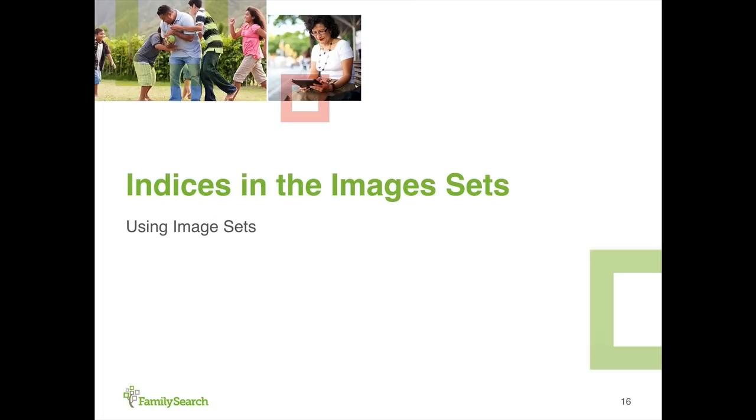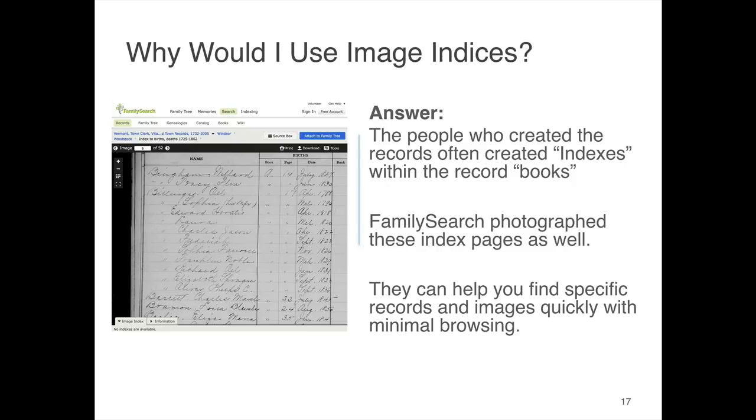All right, let's go a little bit harder. Let's use indices that are present in the image sets. Now, people say, I thought you said these were unindexed images. And indeed they are. No one has sat down and typed in all of the data that's on the image in a way that it can be searched for.